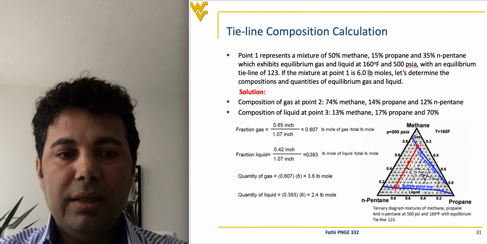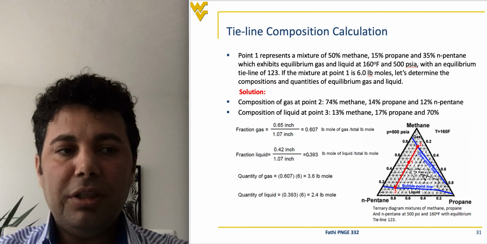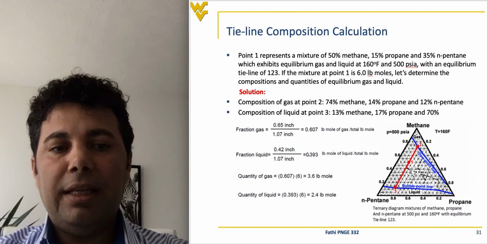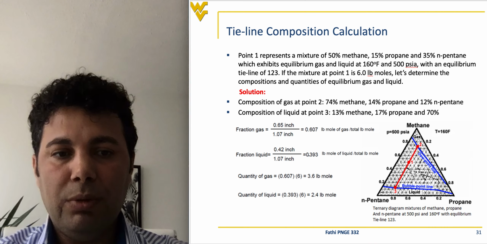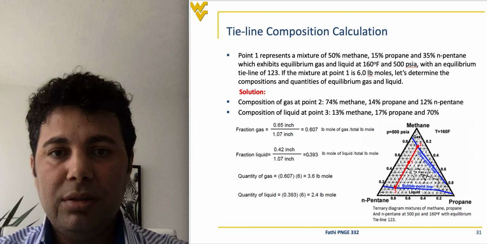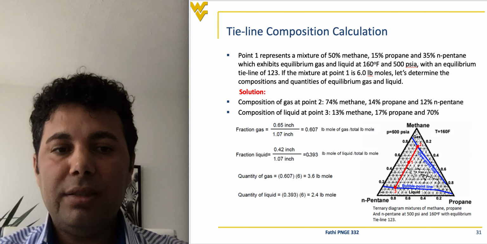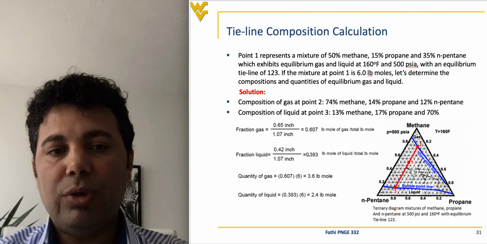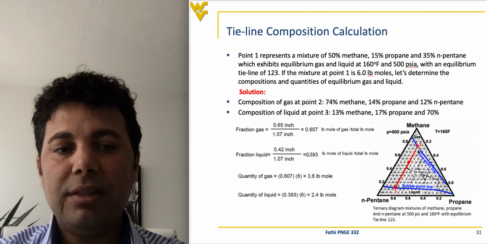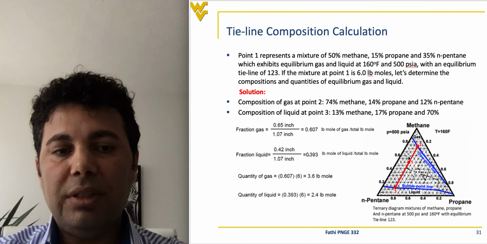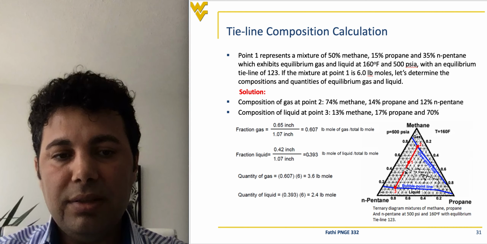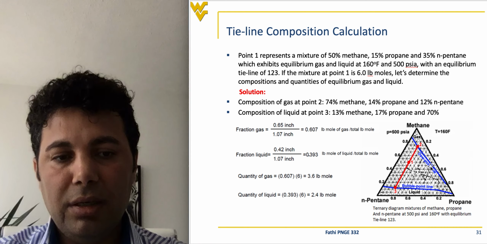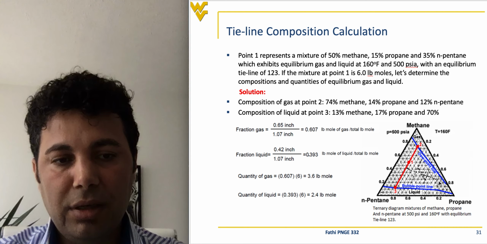Okay, so this is how we come up with the percentages. But the phase envelope in the ternary diagram is more complicated than the mixture of two components. In the ternary diagrams, the tie lines, the lines connecting the saturated liquid and saturated gas phases, are not parallel to these laterals. So this is one tie line, this is another tie line, this is another tie line, and another tie line. You can see these lines are not parallel.